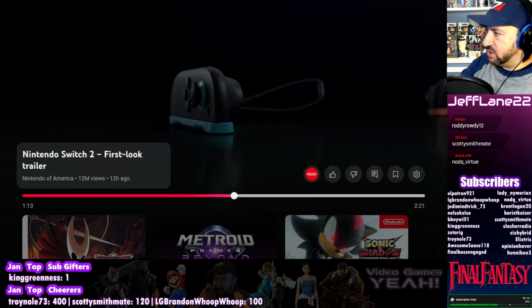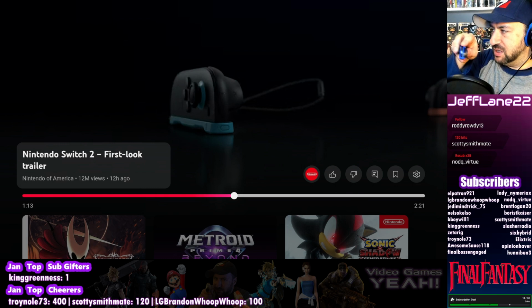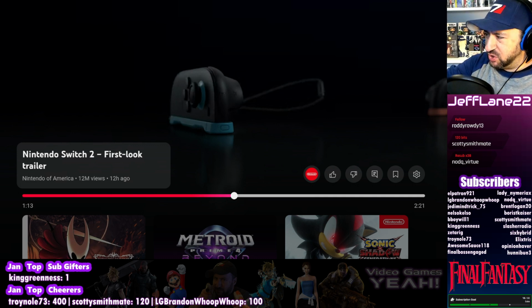Now, why would you need to hold the controller like this unless you're using it as a mouse? So I think a lot of people were speculating from the leaks that you could use it as a mouse. I think they're saying that this confirms it. Why else would you need the Joy-Con like this?